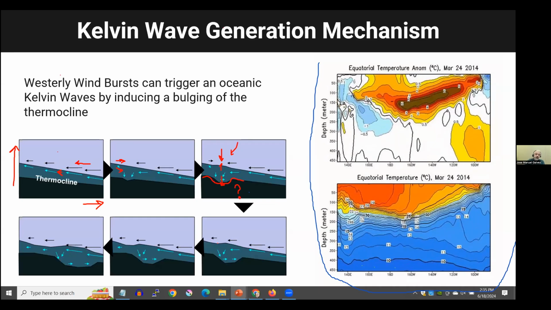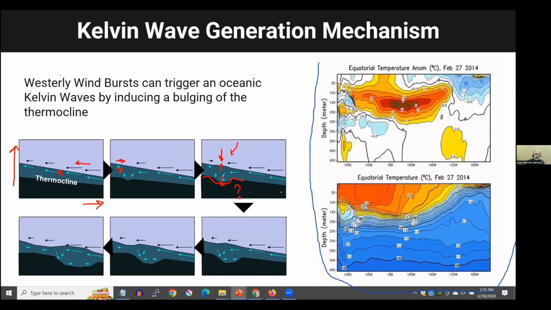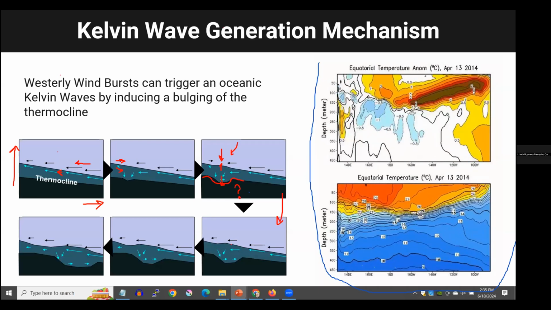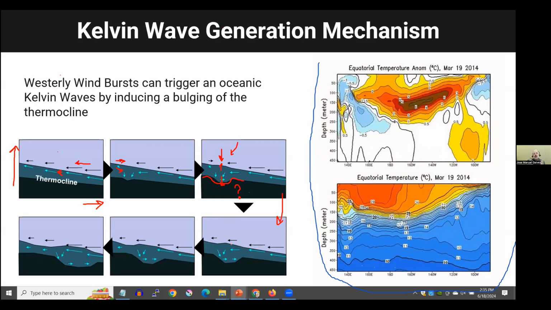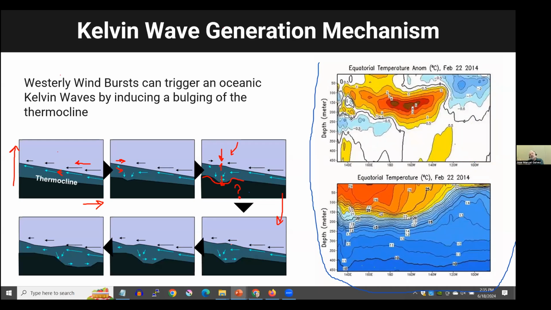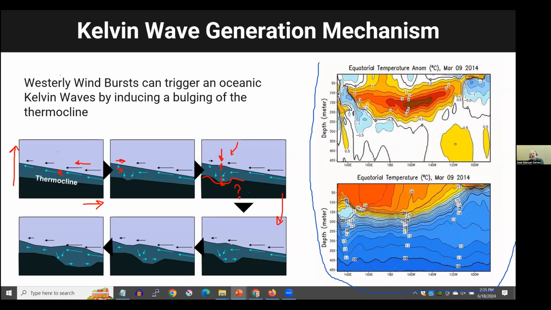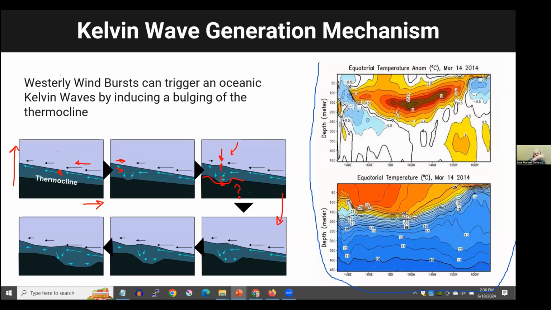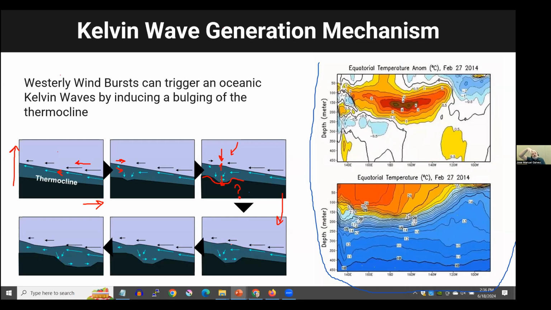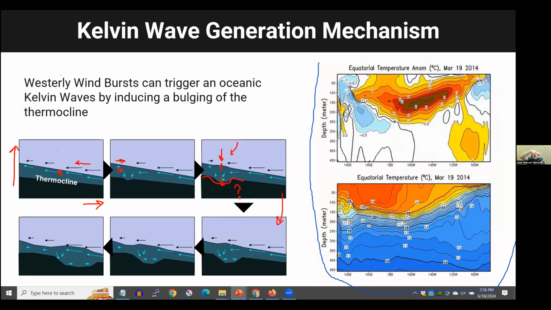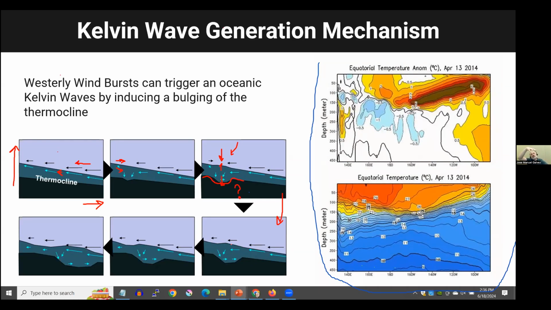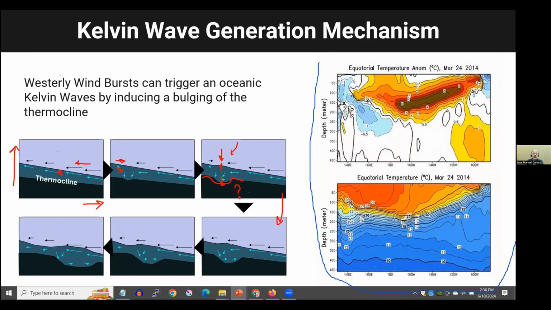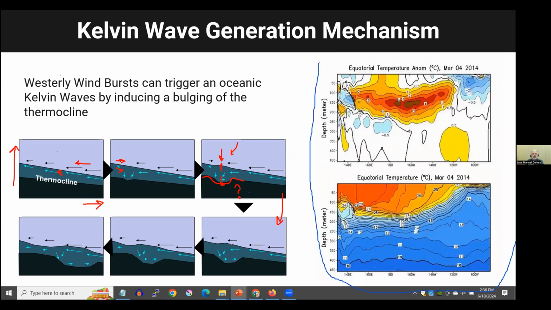So in this particular case, you see that the time goes this way. The next slide will be this one, and you can see that you start getting this recirculation in a bulge region of water that propagates eastward towards the South American coast. Those westerly wind bursts tend to form in the Western Pacific, and then that bulging of the ocean, that warm water with high surface and very deep thermocline that propagates towards the South American coast, is called a downwelling Kelvin wave, or a warm Kelvin wave.